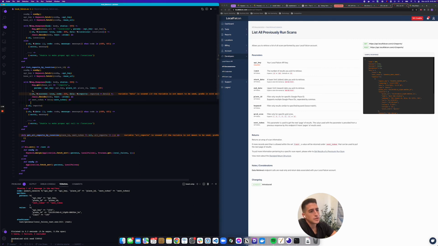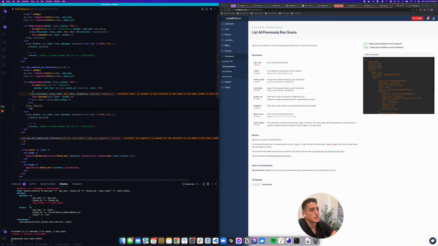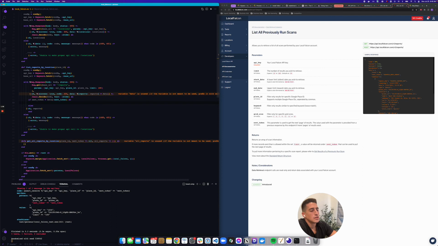then we want to be able to say, oops, we are going to list reports by location. We've got our place ID still. They are managing the pagination for us.